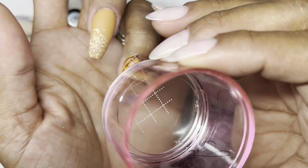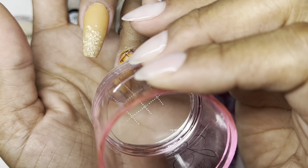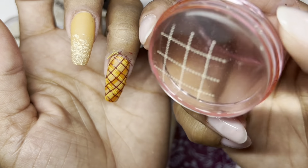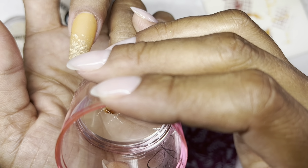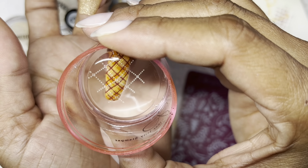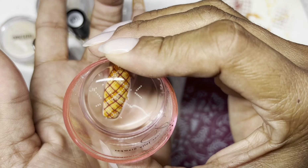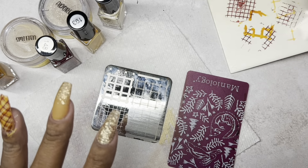If you scroll back a little bit on this video, you can see that my yellow lines are just the tiniest bit curved on a few of them. It's because I rolled my stamper, and I didn't want to do it over. That's okay. That doesn't bother me. I just learned that if I stamp or pick up the image straight up and down, it comes out nice and straight. So then I just lined up where I wanted these little stitches and placed it straight down on the nail and lift it straight up, and there it is. It comes out super cute.